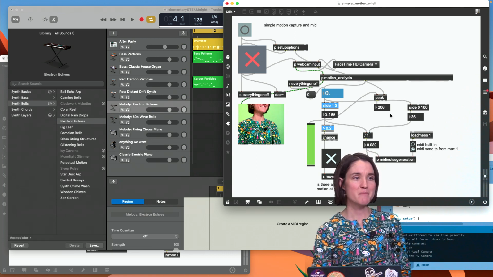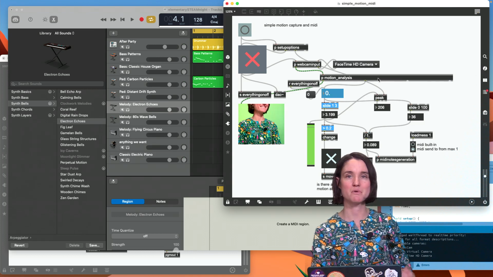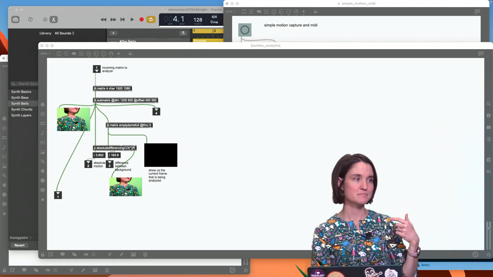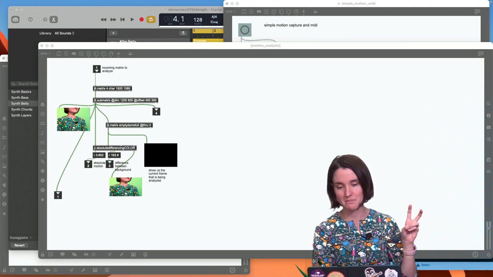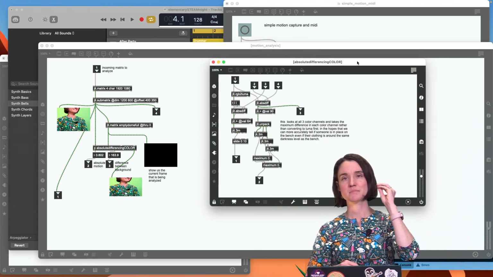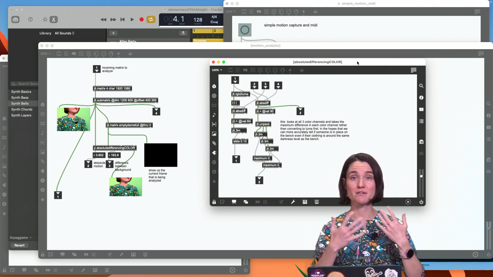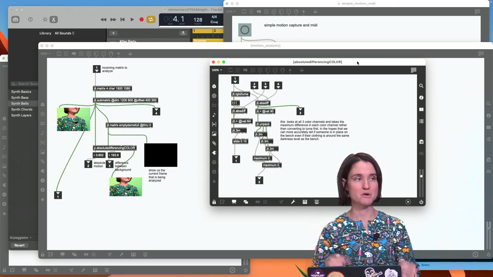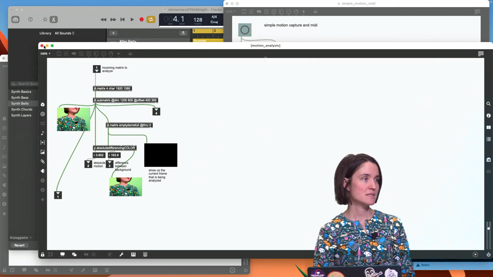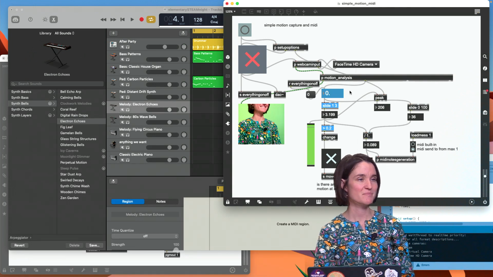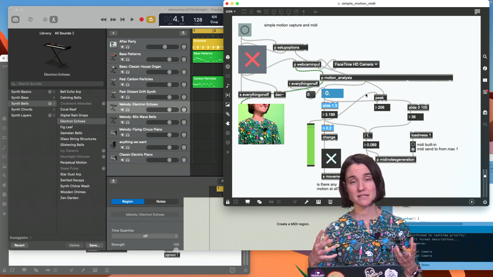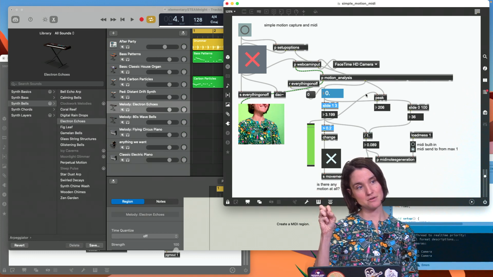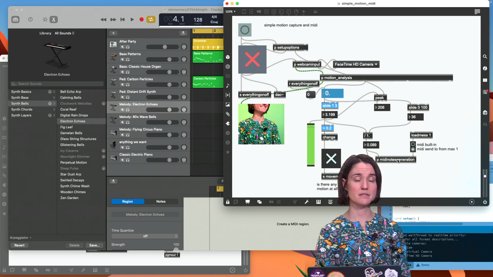Here, I'm doing it in Max. I'm using Max to do the motion analysis, and I'm just doing kind of simple frame-to-frame comparison called absolute differencing, or maybe frame differencing, where I'm comparing the difference in the color of the pixels at every frame. And then if there's more difference, then there's more motion. And I take that value and I use it right here as a kind of guess at how much movement or activity is happening in the camera view. And then taking that value and I am using it to generate some MIDI notes.